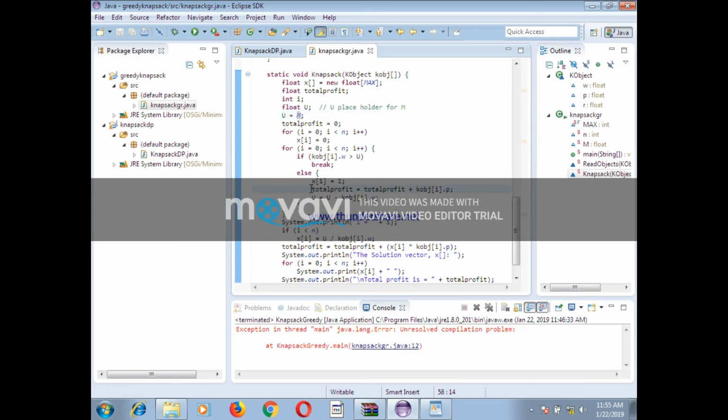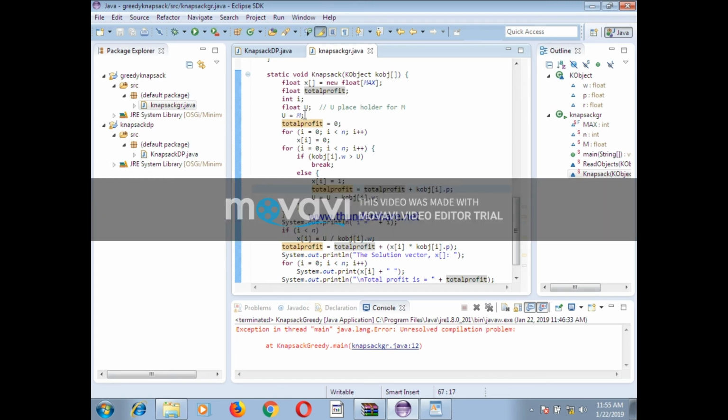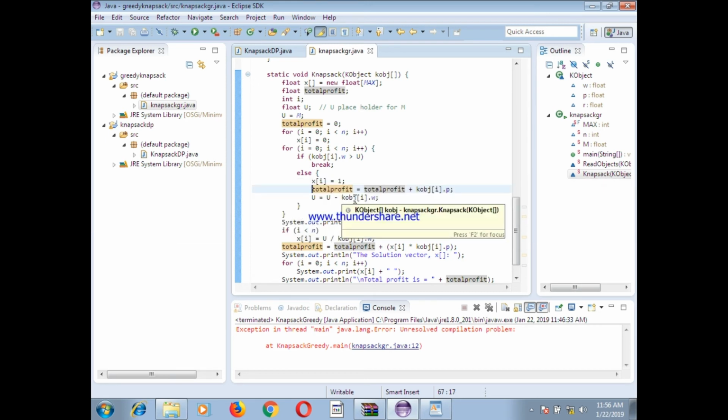Now what will be the total profit? x of i equals 1, in the sense you're going to consider that particular object, and total profit equals total profit plus that object's profit. And u is nothing but M, the capacity of the knapsack, from which you are going to subtract the weight of the object which you have considered.